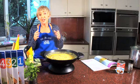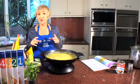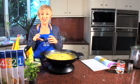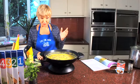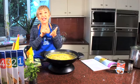Now, what I suggest though when you're making your soups and you want to freeze them is make sure you label the container, because you might look at it and go, gosh, what is that? I remember one time I wanted a soup and I actually defrosted ratatouille, and it was certainly not what I wanted. So just make sure you write on it what it is and what date.